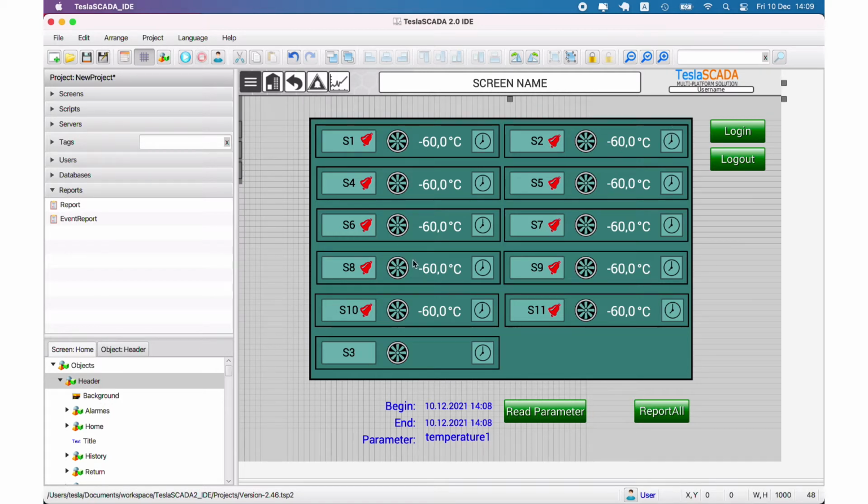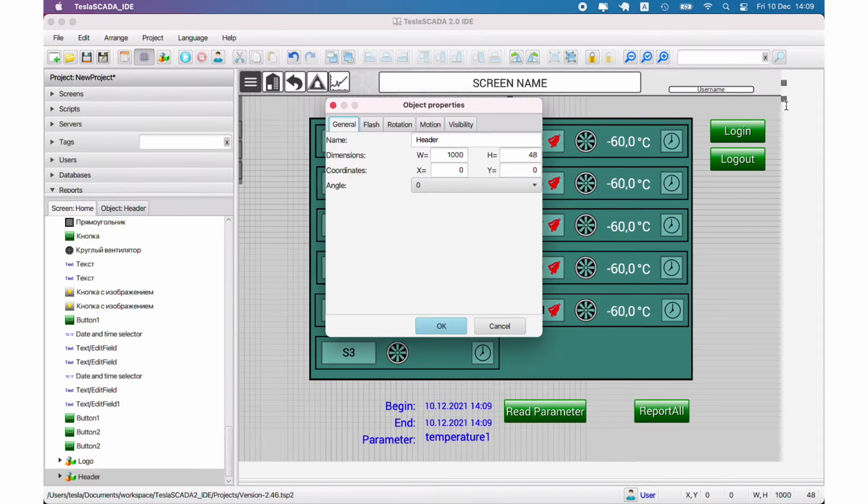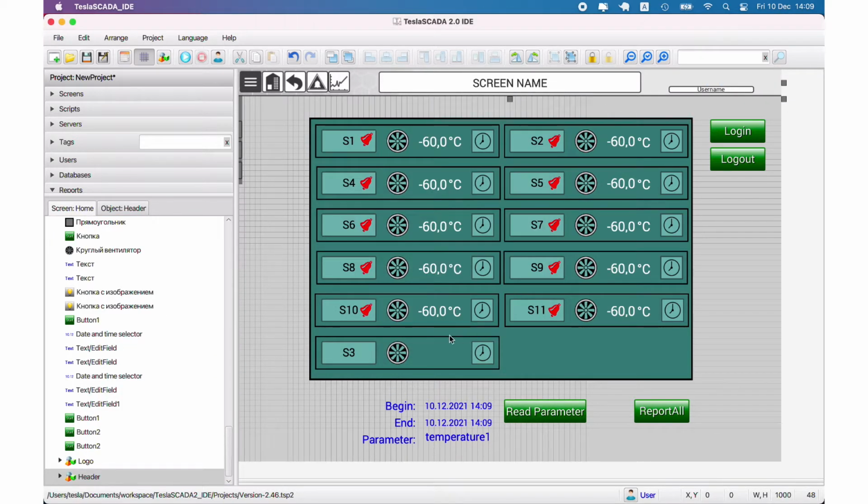For example, if we want to remove some object from the group object, you have to drag and drop it on the title of the group image name. And in this case, you get the image object.